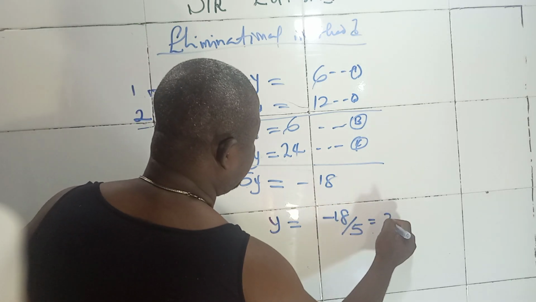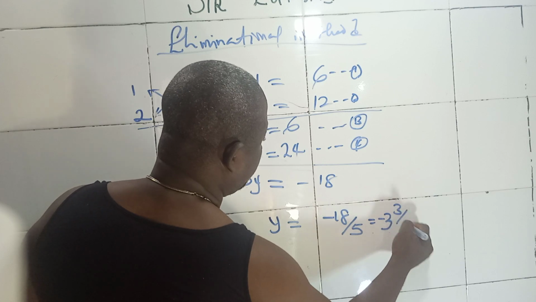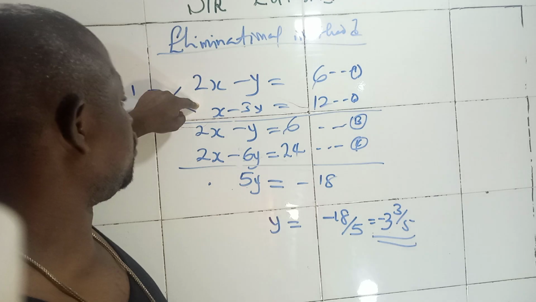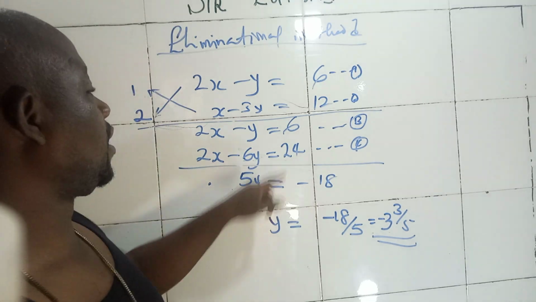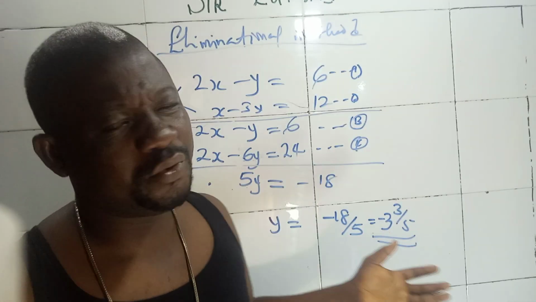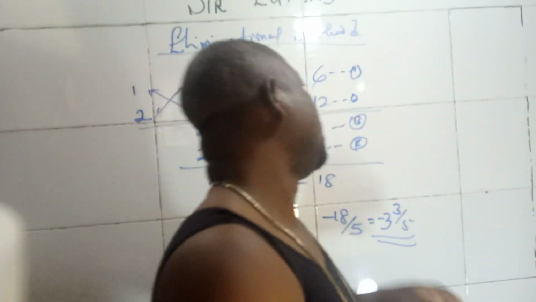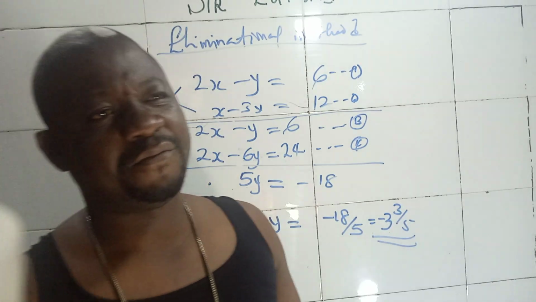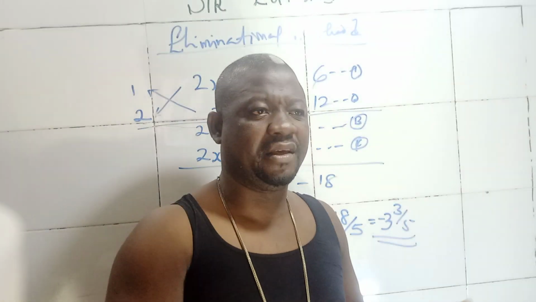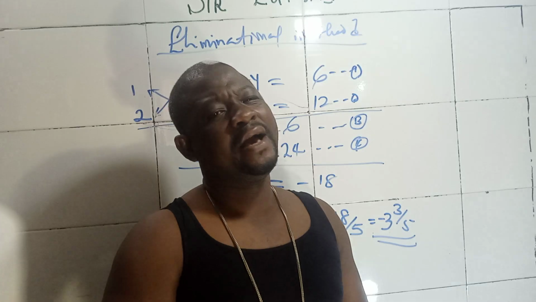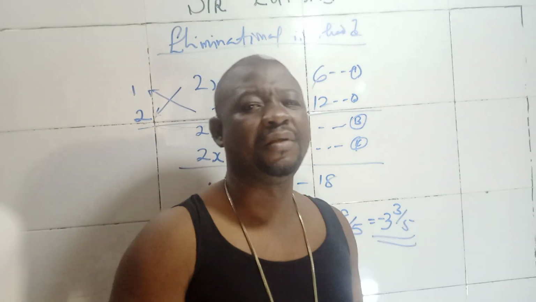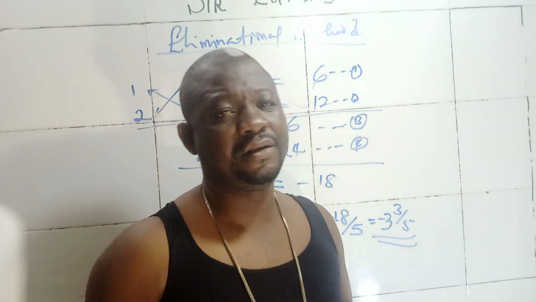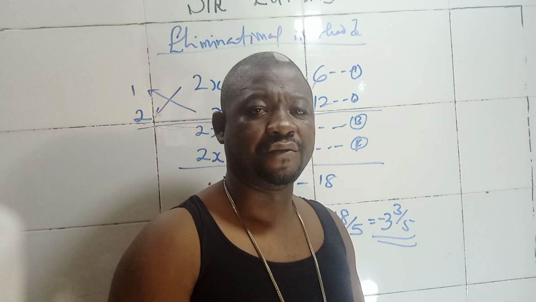So we now have that to be minus 3 whole number 3 over 5. So you can just put this one in equation 1 or equation 2 or equation 3 to get your x. So it's as simple as that. Even if you are given a fraction simultaneous equation, you first simplify it for it to be linear. Once it's linear, you can go ahead and apply either the substitution method or the elimination method. But the elimination method is very fast.